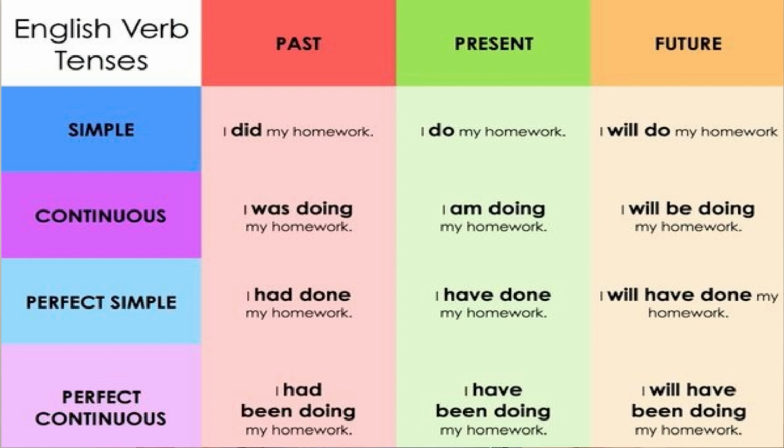So as you can see, when they're written in this table and organised in a nice way, you can see the patterns that they follow. So it's not like every tense means something completely different. If you can learn how to use the present continuous, then the past and the future continuous should be easy. If you can learn how to use the present perfect, which is very important, then the past perfect and the future perfect are much easier to learn because they follow the same principles. And the same is true if you learn how to use the present perfect continuous, which is also very important. Then the past perfect continuous and the future perfect continuous become much easier to learn because they follow the same principles.